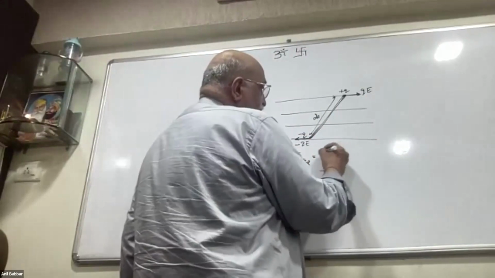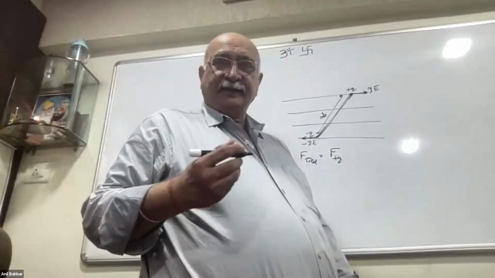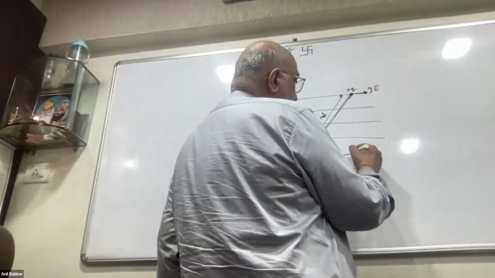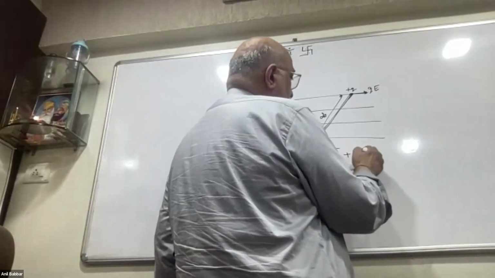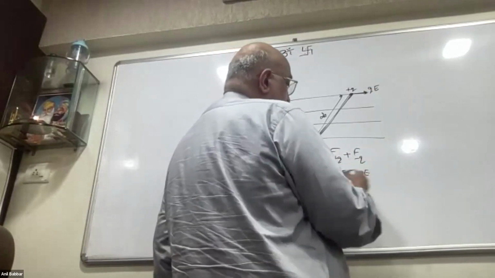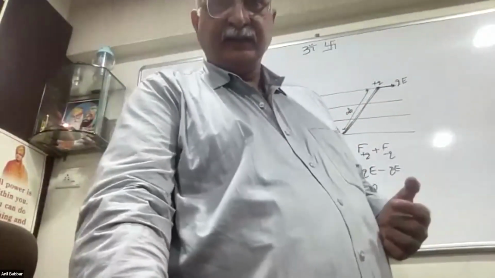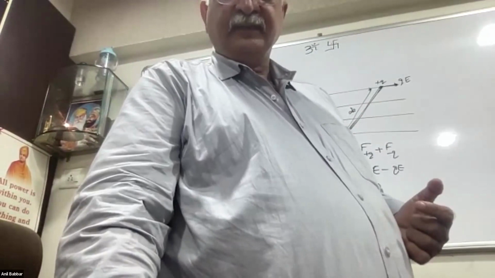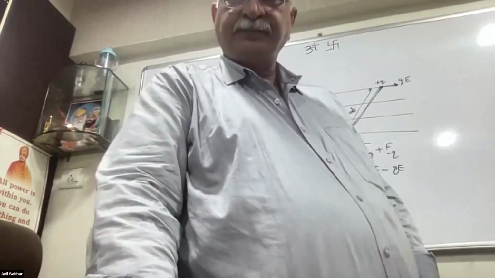So the net force acting on this dipole, F total, is equal to the force due to the plus q charge plus the force due to the negative charge. This is qE minus qE. This is the resultant, so the resultant force is 0. This resultant force is translational. But here we need to find the torque. The translating force we have found to be 0.